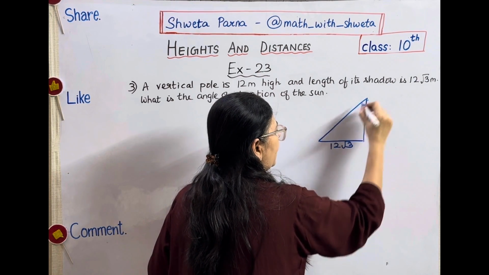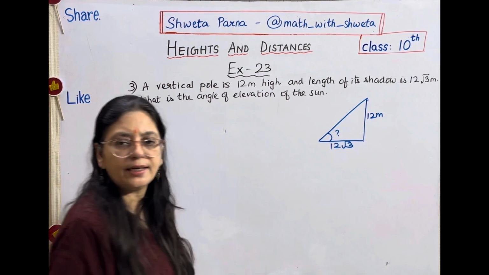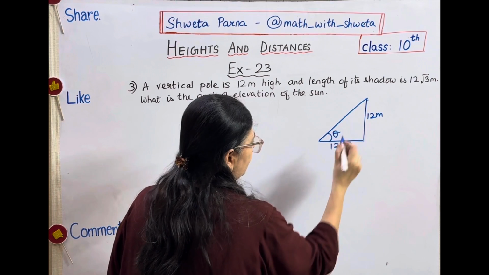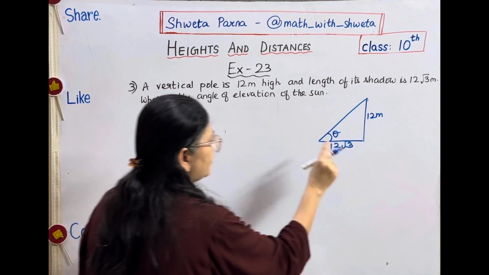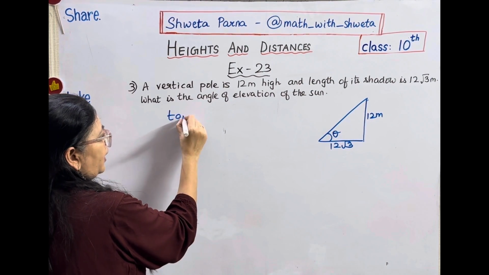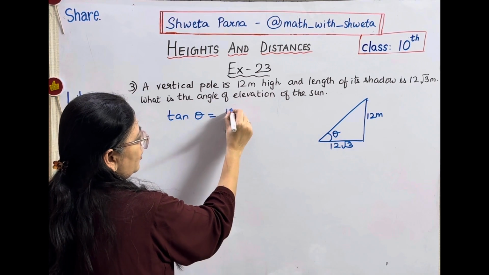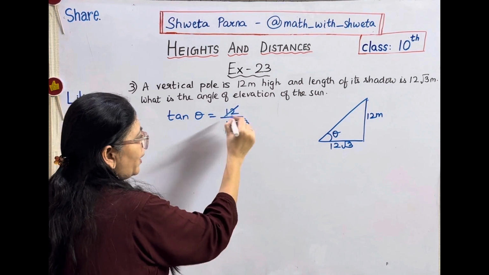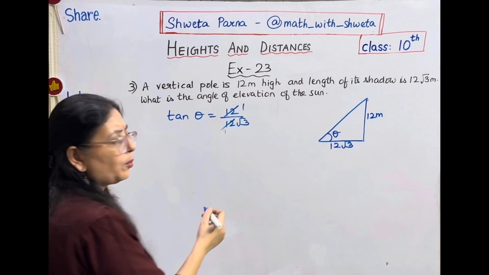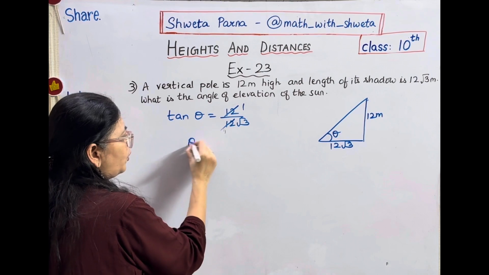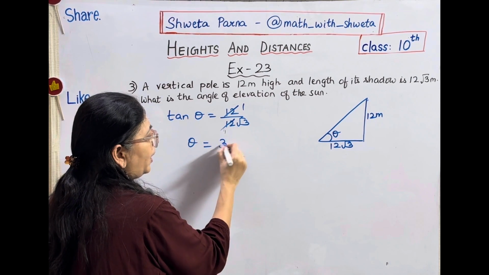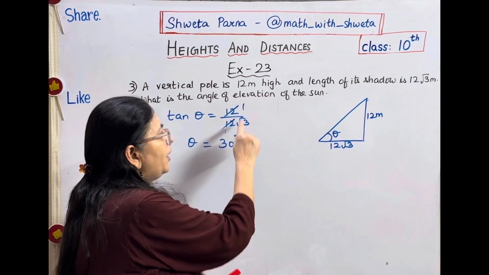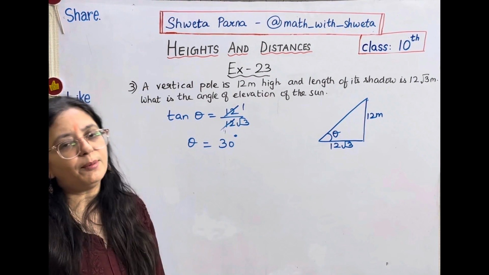You have to find the angle of elevation, theta. Okay, you don't know now what is this, so you will take this as a theta. Now, opposite is given, adjacent is given, so you can use tan theta. Tan theta is 12 upon 12 root 3, correct? 12 and 12 gets cancelled, what is left? 1 upon root 3. So, what would the value of theta be? The angle would be 30 degree. Why? Because tan 30 is 1 upon root 3. Okay, come on, let's go to the next.